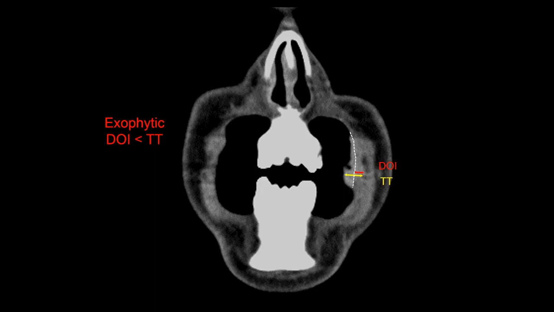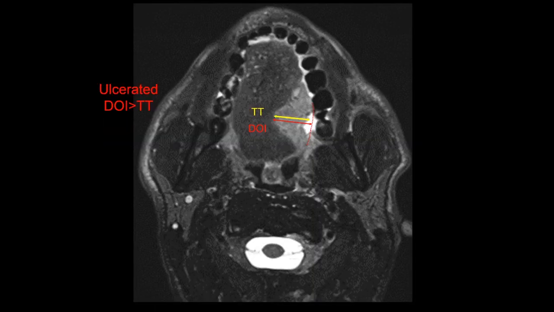So here are a couple of examples. In some patients, you can actually have imaging that lets you try and differentiate between depth of invasion versus tumor thickness. However, in reality, most of the time, this type of resolution is not possible, and you're left with measuring what is just a tumor thickness. So here's another example of trying to measure a tumor thickness versus depth of invasion. And now, granted, most of the time it will be very hard to separate out depth of invasion versus tumor thickness on imaging.